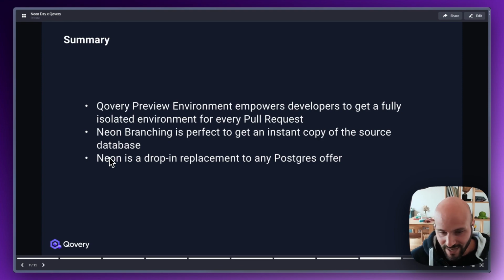So just to summarize all of that, Qovery preview environment is perfectly suited for testing out new features. If you want to avoid sharing the same staging environment across your team as it's growing, then that's perfectly fitted for that. You can get an isolated environment for every single pull request.